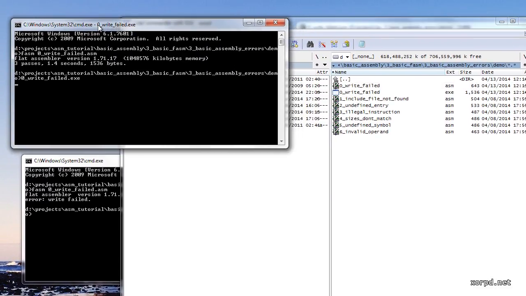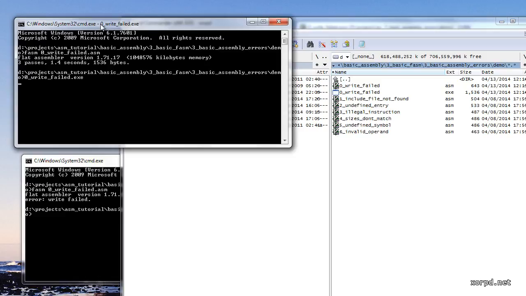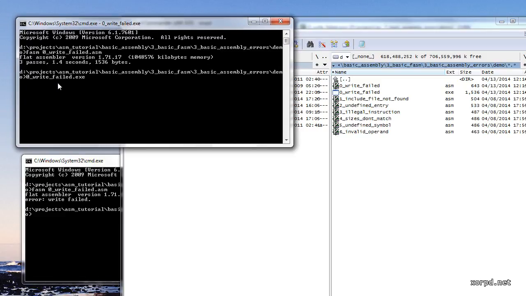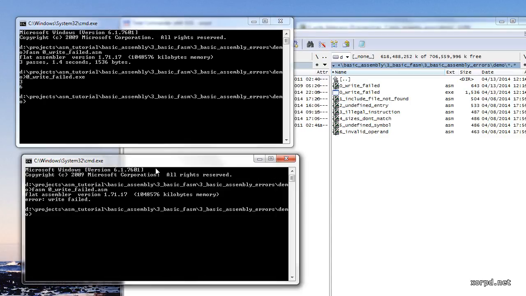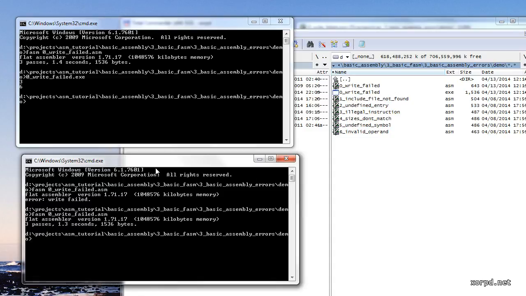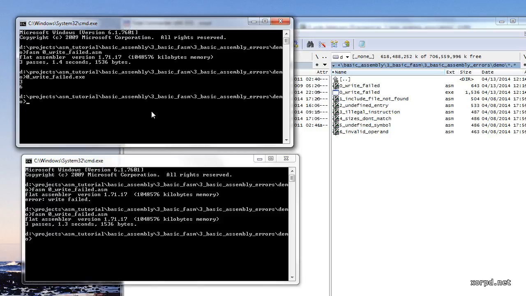It is open here in the first console that we opened. As you can see, this program is still open. It waits for input. If we give this program the input that it wants, it will end. And then, in the other console, if we wanted, we could just assemble this program, and this time, it is going to work. This is a pretty common assembly error, and I wanted to make sure that you see it at least once. Let's see another form of this error.